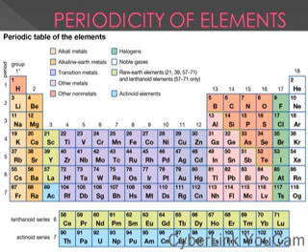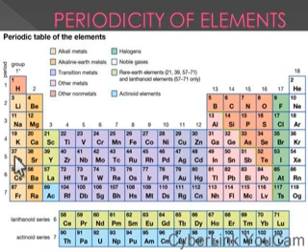Now, we also have the elements between group 2 and group 3, as you see in the periodic table, called the transition metals. And then at the bottom of the table here, we have the inner transition elements, or you call them the rare earth elements. That is the lanthanide series and the actinide series.